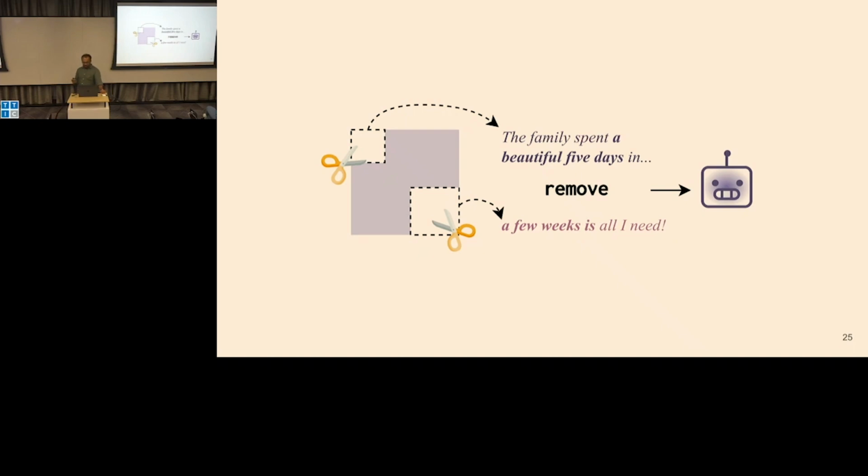Is "few" considered a number in here? Like "a beautiful few days", is that an ANN? Is "few" a number? You could construe it as having similar properties. In your experiments, did you consider that? Yes, because there are some linguistic reasons. Yeah, we did. "Few" is a number, basically. Okay, yes, fine. So if you remove "a few weeks is all I need", the question is what happens.